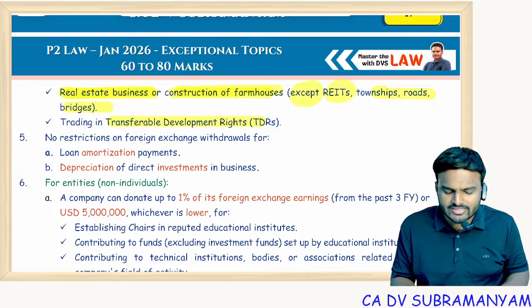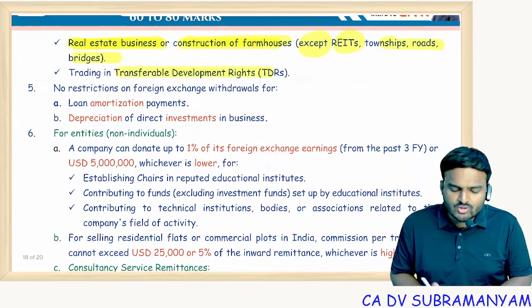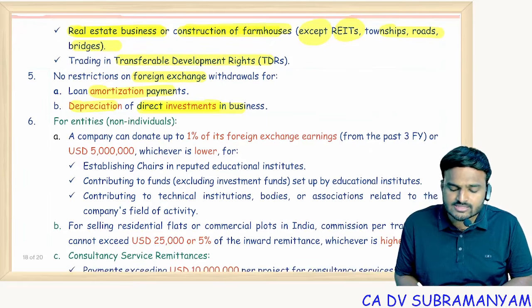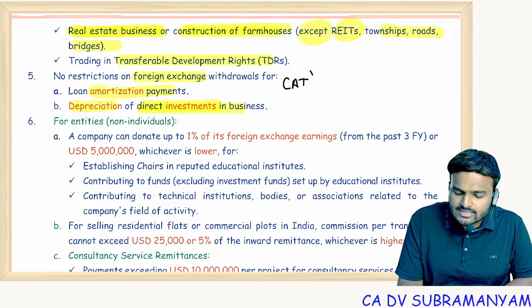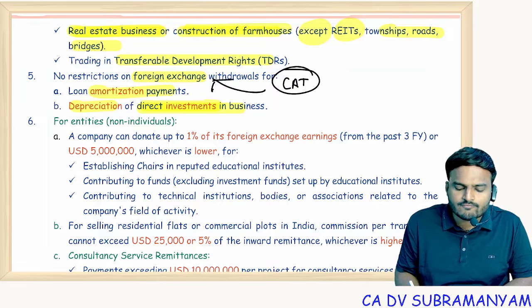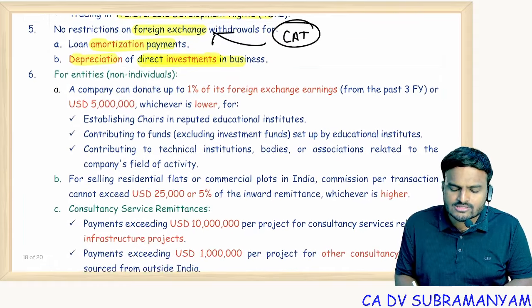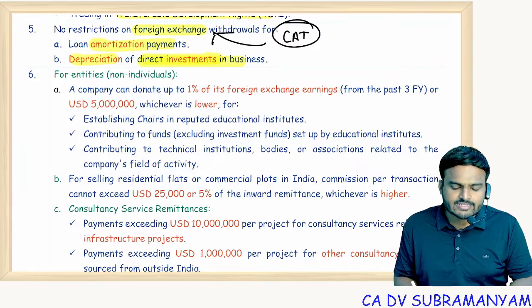Don't go into detail. We are just a day before examination, right? Okay. There are no restrictions on foreign exchange withdrawals for loan amortization payments and depreciation of direct investments in the business. So for carrying out these capital account transactions, there is no limit on withdrawal of foreign exchange.